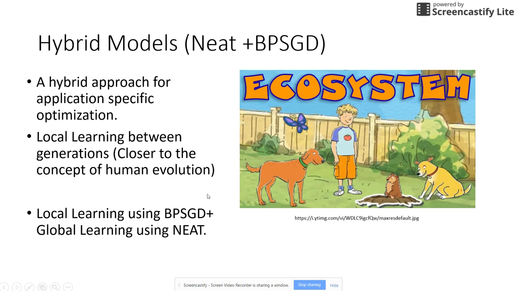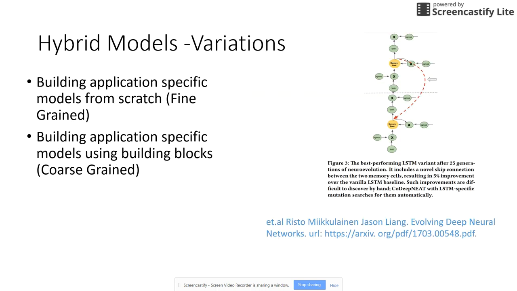So hybrid models can actually work better, and there is a concept that you can use. Since we determined that backpropagation can get stuck in local minima, backpropagation is actually a better local learning algorithm. So you can use NEAT for global learning and then backpropagation for local learning, thus optimizing the behavior of both. And then there is one example in the literature where they used a hybrid model.